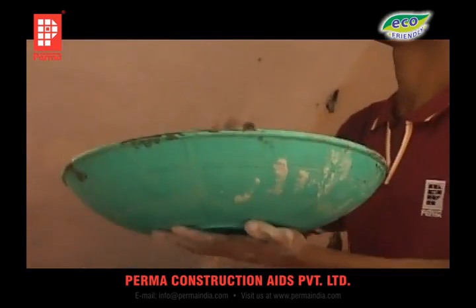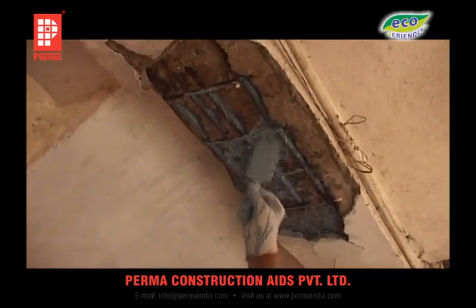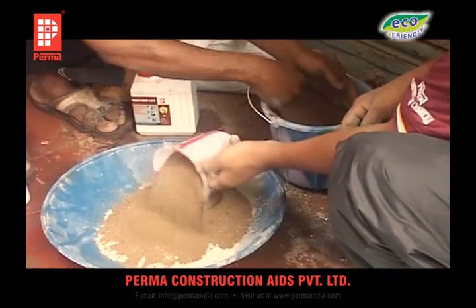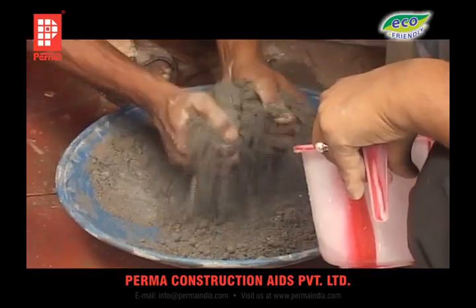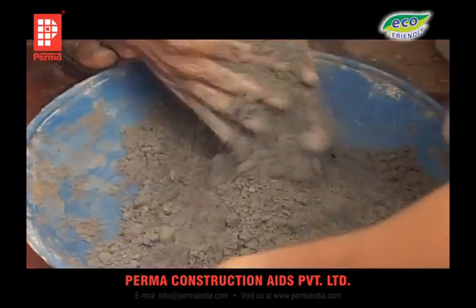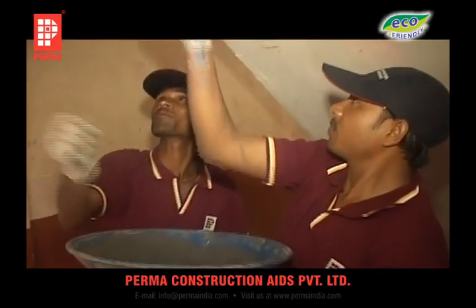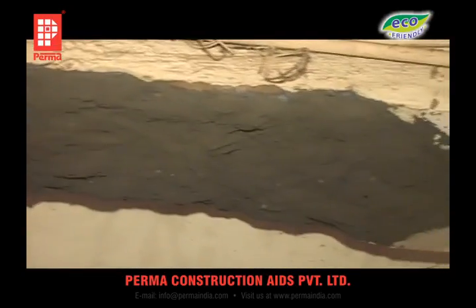This coat acts as a passivator coat — a coating that prevents further corrosion of steel in future. After this passivator coating dries up, say after an hour or so, the concrete surface is made good with a mortar prepared by mixing 1 kg of cement, 2.5 kg of zone 2 sand, 200 ml of Permabond SBR and 150 ml of water. This mortar is applied over the SBR and cement slurry all over the broken concrete and reinforcement as a bond coat. The mortar is hand-packed in layers of 20 mm, with further build-up achieved in layers of 20 mm on a mechanical key created on the first mortar layer while still soft and on fresh bonding slurry applied. This mortar is usually stronger than the parent concrete.